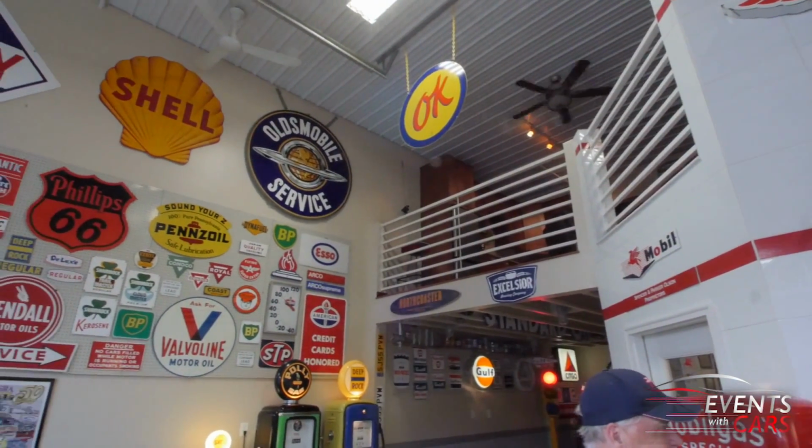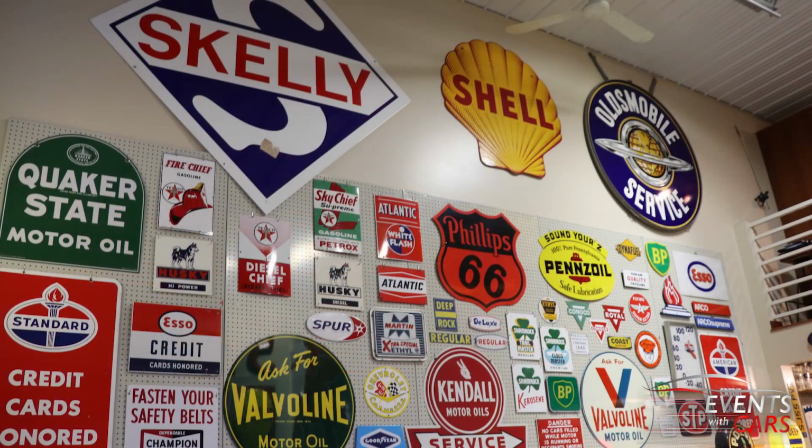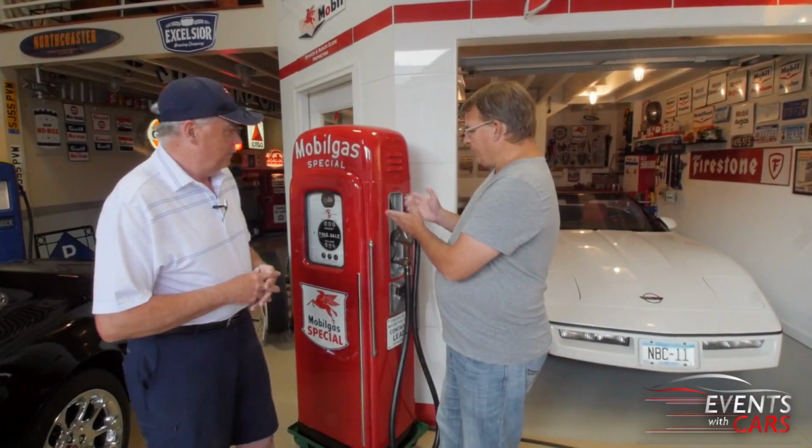How long did it take you to collect all of these? I have been collecting these signs and pumps for about 35 years. Wow. Some of them were at my house in Excelsior, but when I bought this place, I bought more, of course. But fortunately, I bought a lot of them a long time ago because the prices, thanks to shows like American Pickers and so forth, have driven up the prices. So it's a fun way to collect cool automotive art, and the prices keep inflating. Were they always in this condition when you found them? The signs I buy in mint condition. The pumps, no repops.